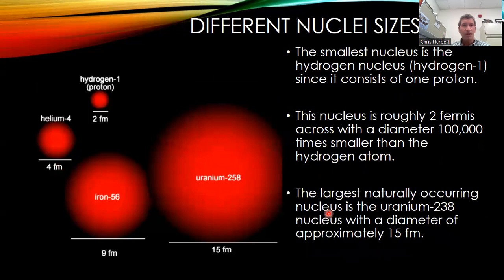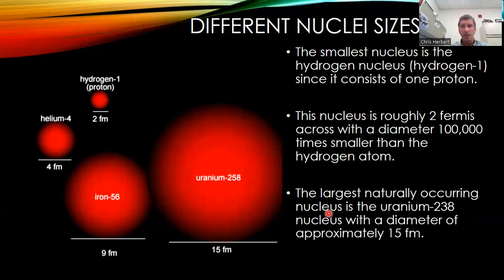The smallest nucleus, obviously, is going to be hydrogen. And to say it's 2 Fermis is probably a little bit hard to justify, because there's been a lot of controversy with regard to how large the proton really is. In terms of the size of other nuclei, again, they're typically measured in terms of Fermis.